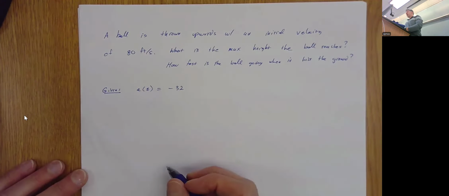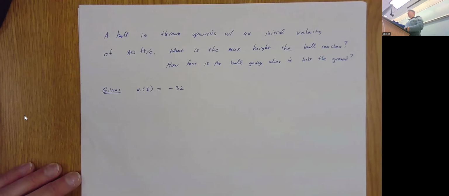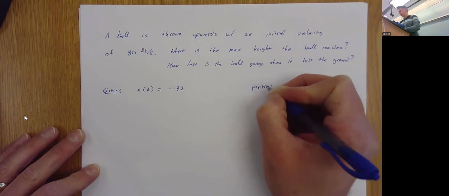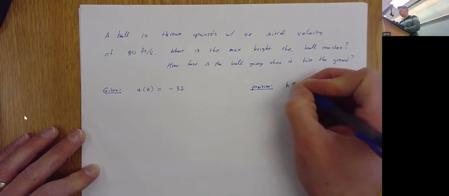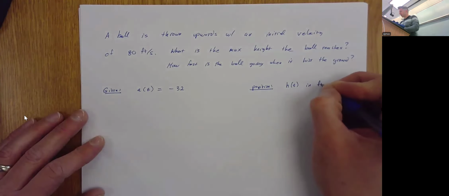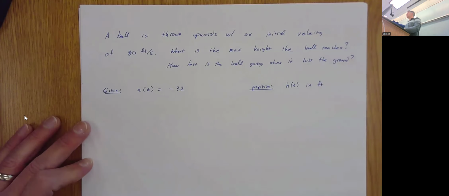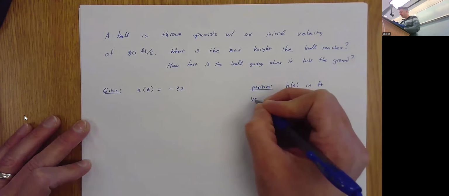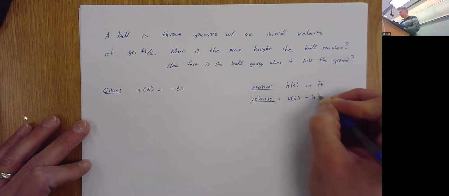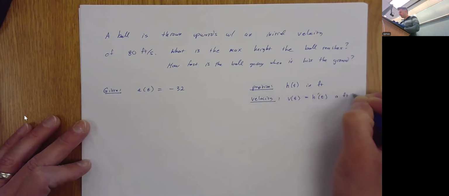So we're given this, and we want to find first the velocity. And it's important that we know that the derivative of the position function is the velocity function, and the derivative of the velocity function is the acceleration function. If you think about it, position, which we usually think of as either s of t or h of t, I'm going to write h of t, height is measured in this case in feet. And if you take the derivative of that, or the rate of change of that position, you get velocity. You get v of t, which is the derivative of position, which is measured in feet per second.